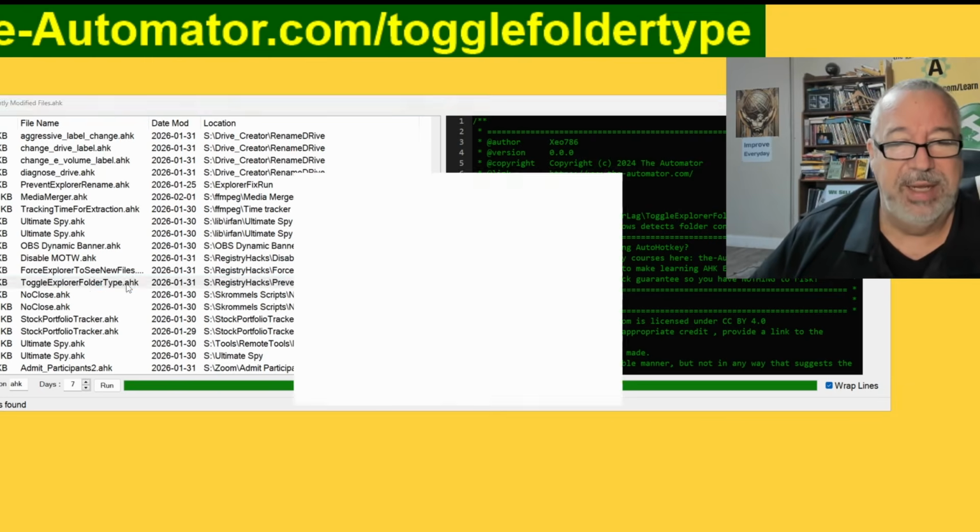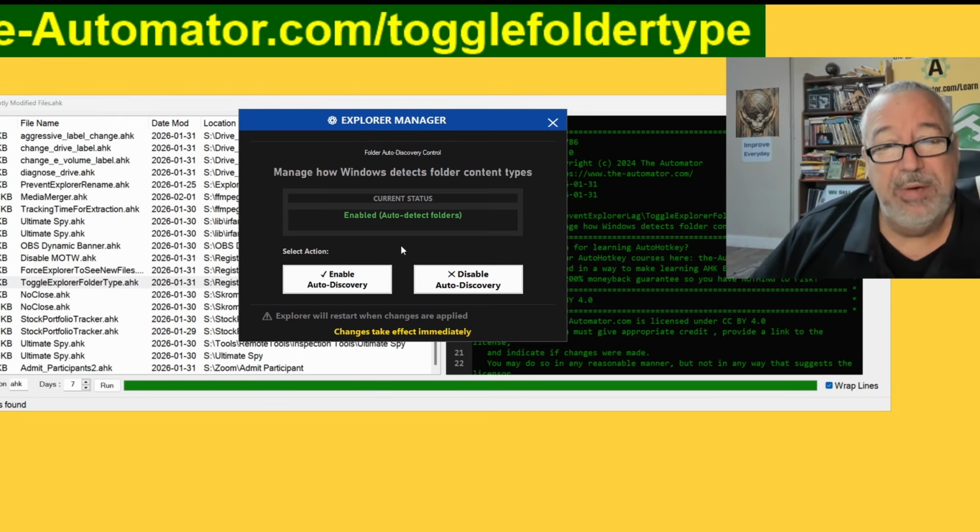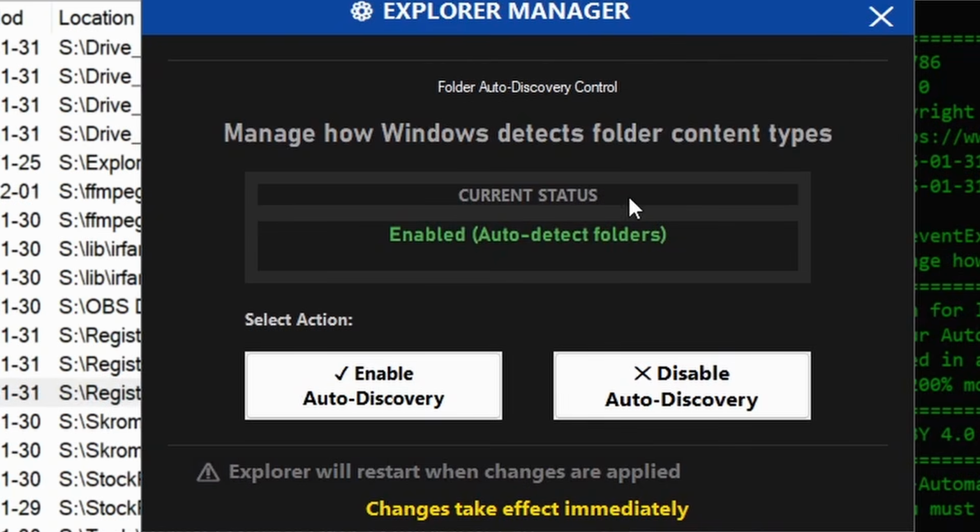Now check out this GUI. I was using Claude, and I built a normal looking GUI, and then I said, hey, isn't there a skill that I have that makes things pretty? And so I said, adapt it to AutoHotkey. So this, if you look at the code, interestingly enough, is all standard AutoHotkey GUI stuff, just applied with some themes and colors in different ways. So you enable and disable the auto discovery. That's the thing that really slows it down.